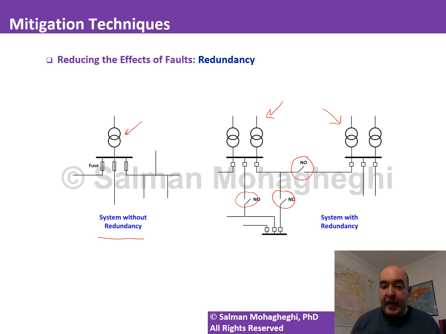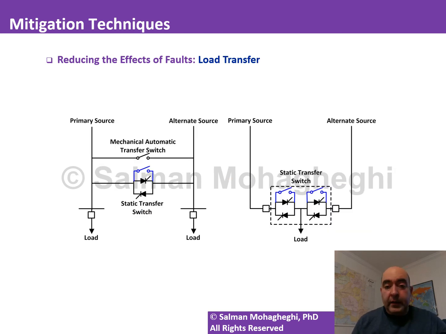However, if anything happens, for example, to the substation on the left, you can basically isolate this substation by opening the corresponding breakers and then close this switch so that all the loads here, here, and here will be fed from this other alternative supply. So that's one way to introduce redundancy.